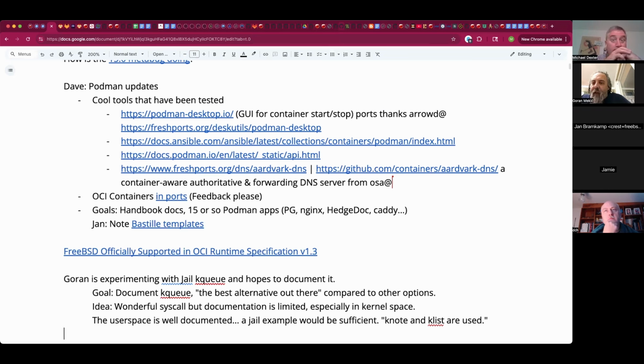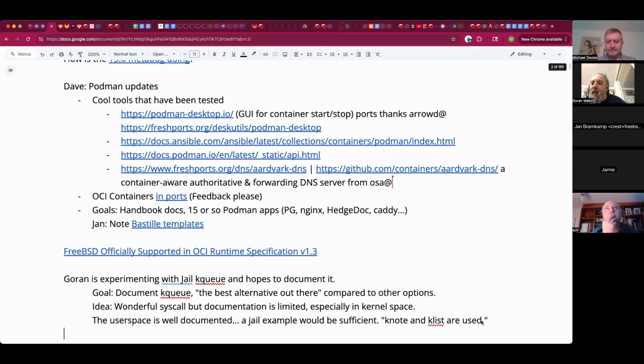Michael, can you just add that knote and klist are used in kernel space? Yeah. But user space can ask for all of these strange corner cases. My impression was you were saying that's the documentation available, but I can remove that or whatever works.